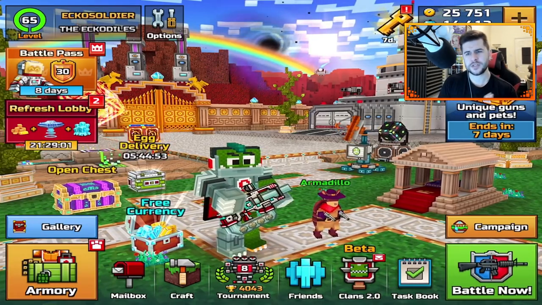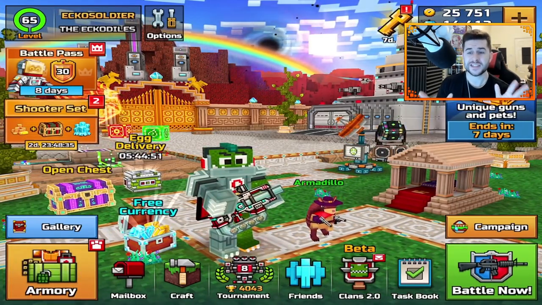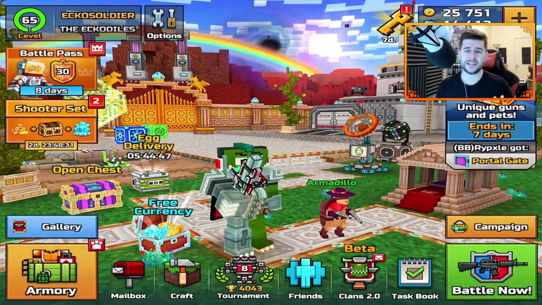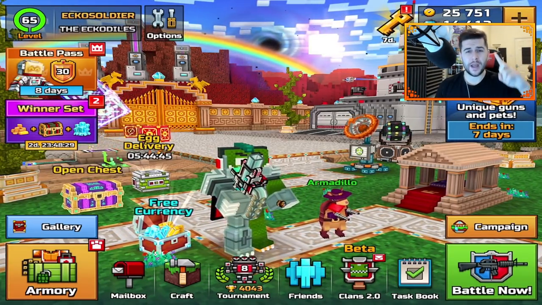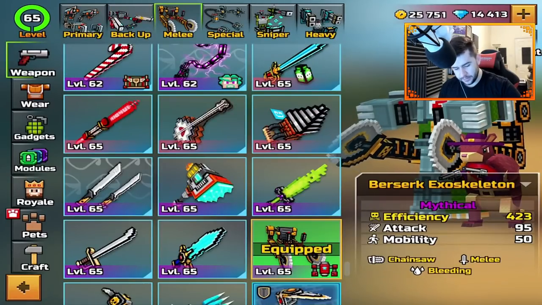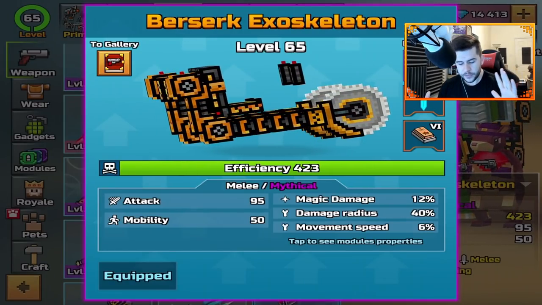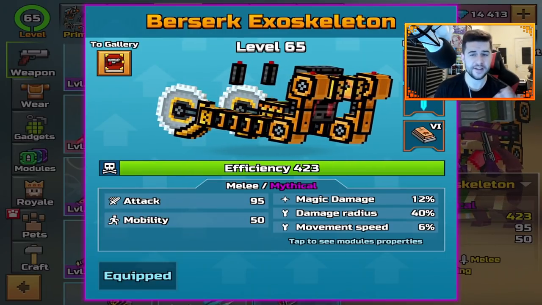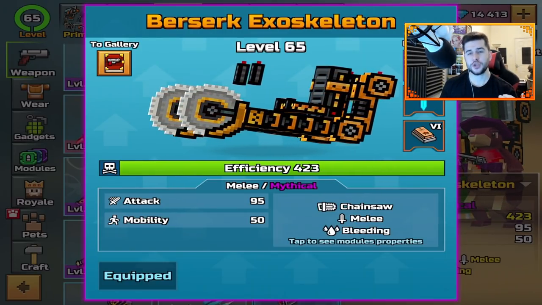Fun fact, the exoskeleton set was one of the first sets ever introduced to Pixel Gun 3D. I remember it because it took me so long to get one of those weapons. Now, I was lucky enough to get this. The Berserk exoskeleton was one of my first ever event set weapons that I managed to unlock.